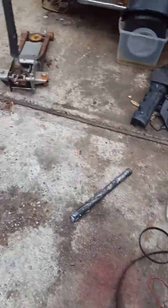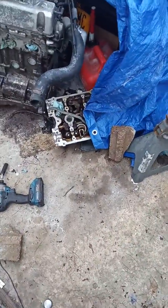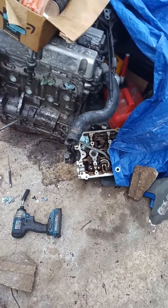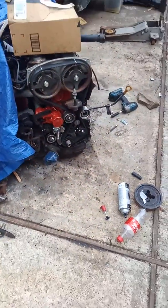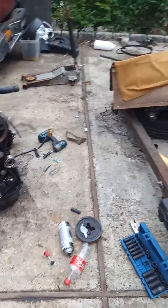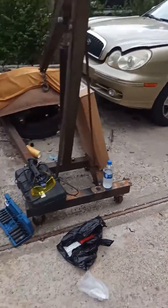All right, I have the old cylinder head right there. It has four broken valves. Okay, so this is what it is. 91,000 miles on this engine. That goes for Mitsubishi and Hyundai 2.4s. That's the car that this engine is going into, a 2003 Sonata. All right.